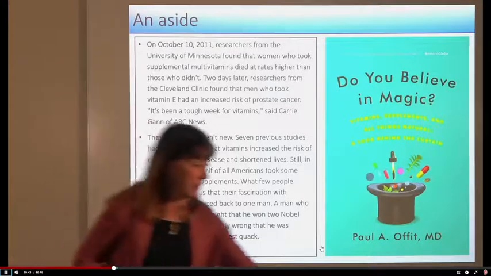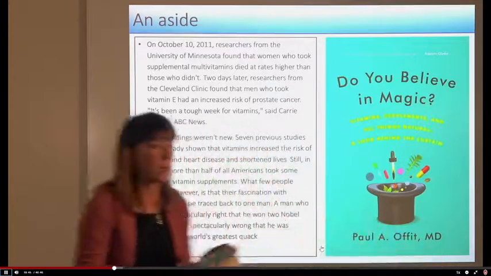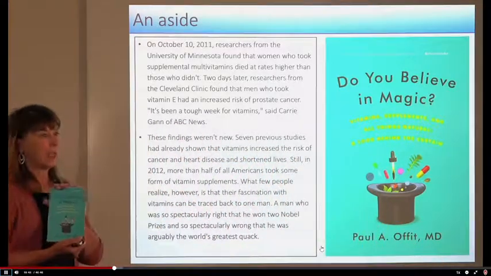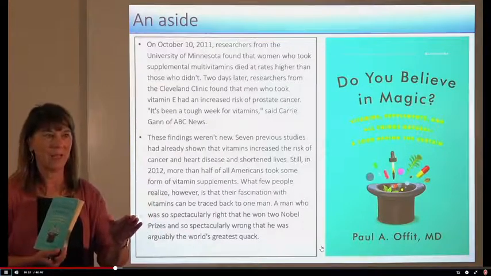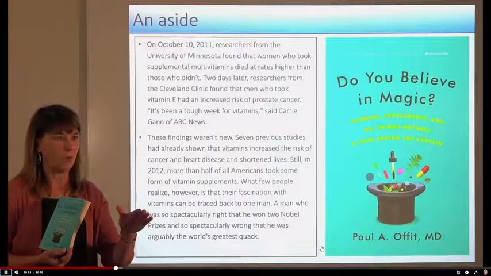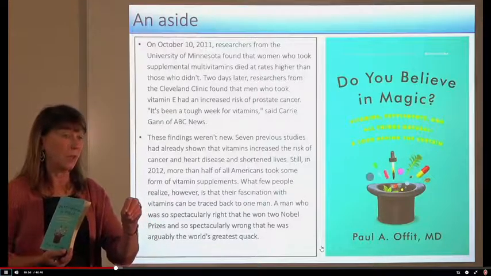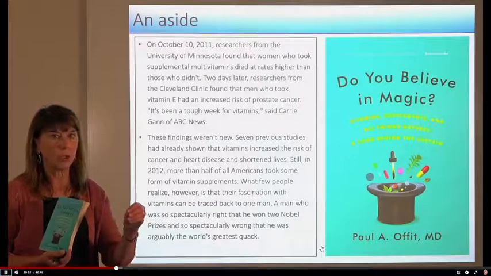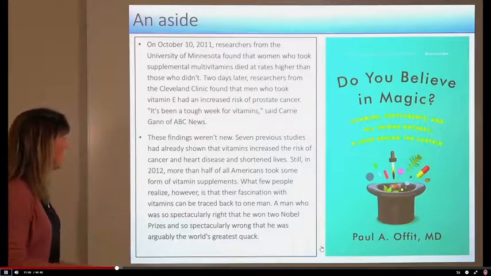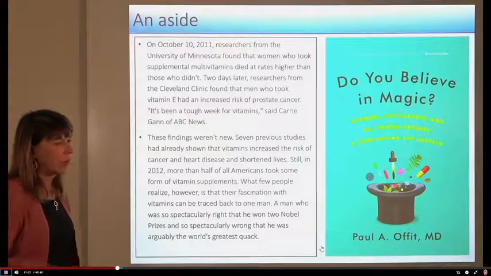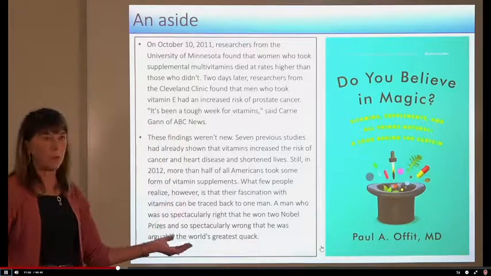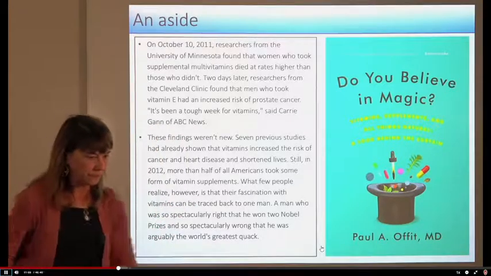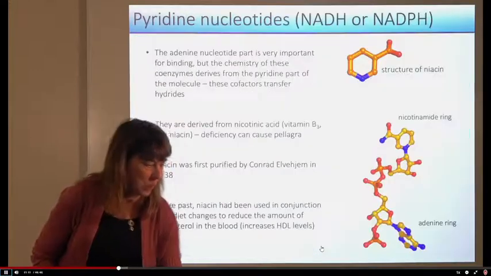So this is another book I would strongly recommend reading, because if you have a good diet, you don't need supplements. And the supplements, it's a reductionist kind of view. It's like, well, vitamin E, so we'll give you more vitamin E. Actually, you don't want to do that. So it's interesting. But we can thank Linus Pauling, who was so brilliant, for now leading the way for all these vitamin stores. All right, I'm off my soapbox.